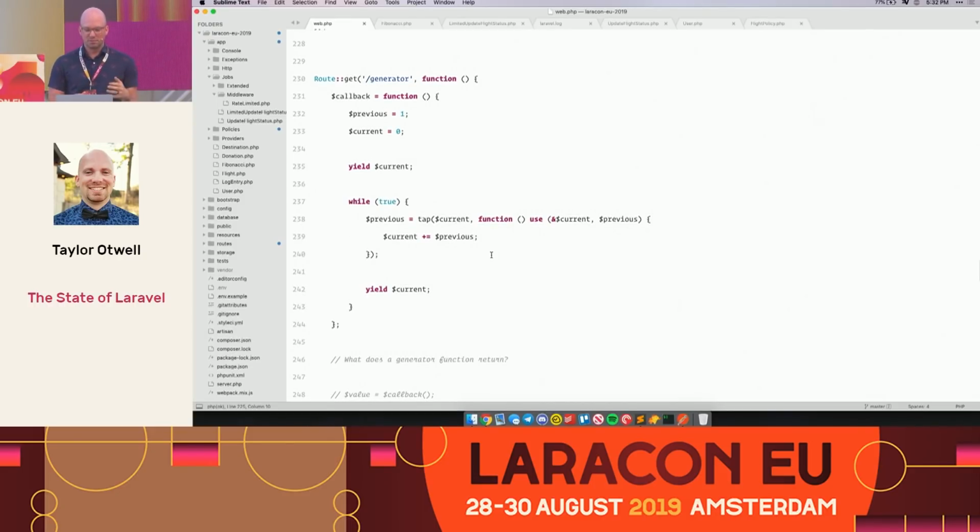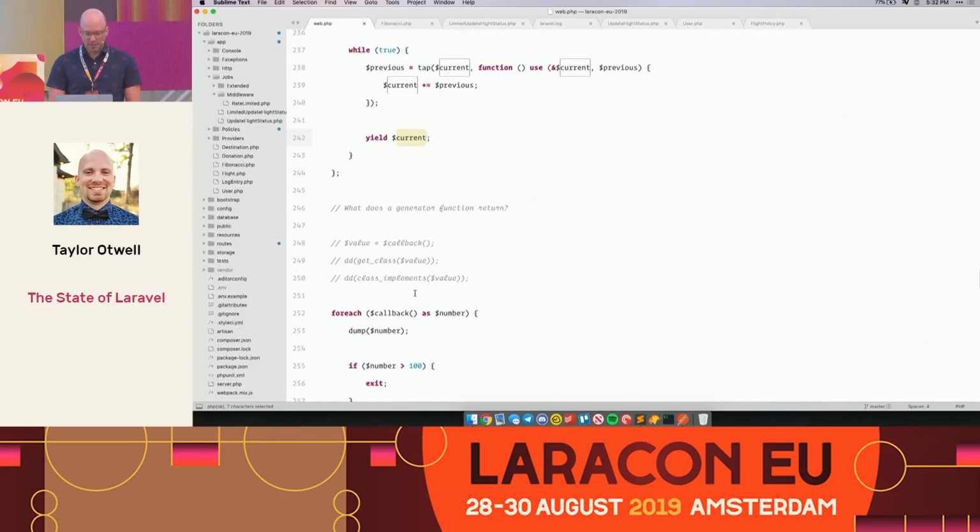So this is another implementation of the Fibonacci sequence using a generator, where we're basically doing the same logic. We're adding the previous number to the current number, and then instead of returning, you just say yield, and that gives the next value to the foreach loop. And if you don't yield anything, the foreach loop is over. So it's kind of nice because you don't have to implement any class or interfaces. You don't have to remember which methods to implement, all that. It's just a really lightweight function.